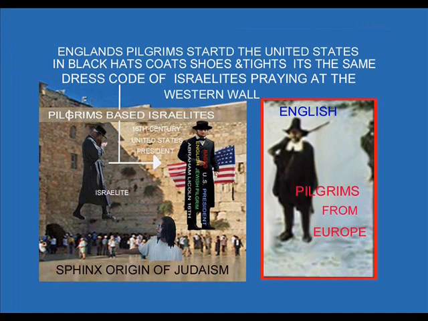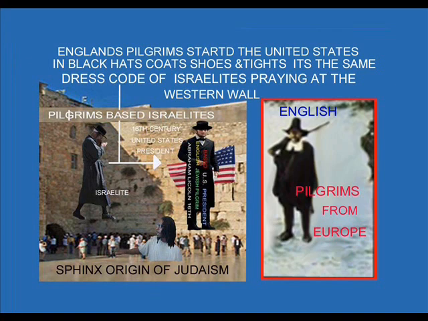So the early 13 colonies in black hats, coats, tights, and shoes, we're talking about the English pilgrims, okay, that celebrate Thanksgiving, or carving of the turkey every year, which celebrates their freedom from Europe. So the early 13 colonies that started the United States government took over the 11 and 12 era view Northeast African continent geographic land surface line era of Judea and Jerusalem.